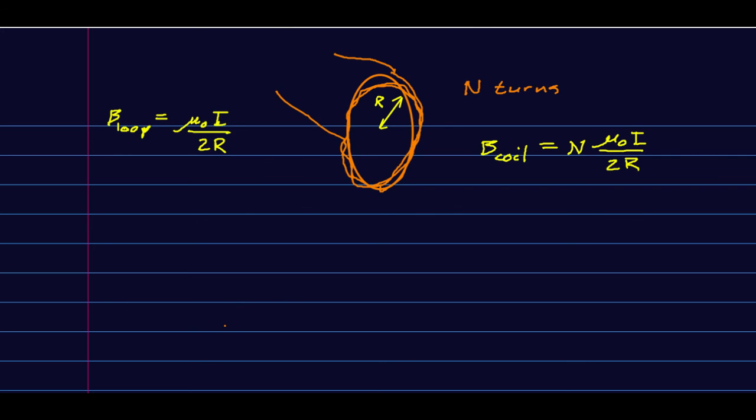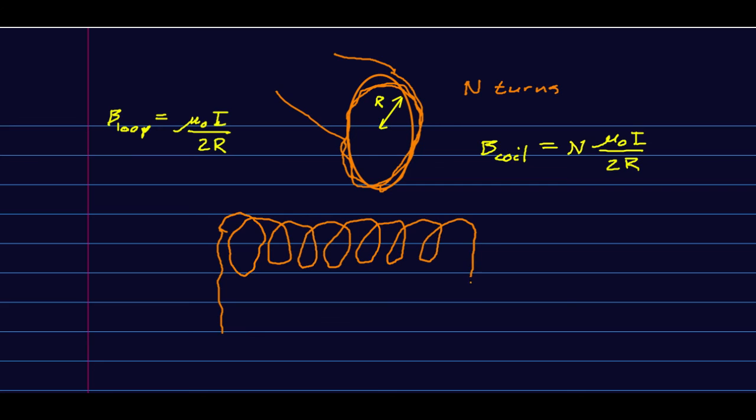But often what you have is that your wire comes in and it loops around, and your wires go like this. So you have a long coil. And so now it has some length, L. This is not what we call a coil. This is what we call a solenoid. And the B field due to a solenoid is a little different. It's almost the same equation. It's Ni here, but then you divide by the length.